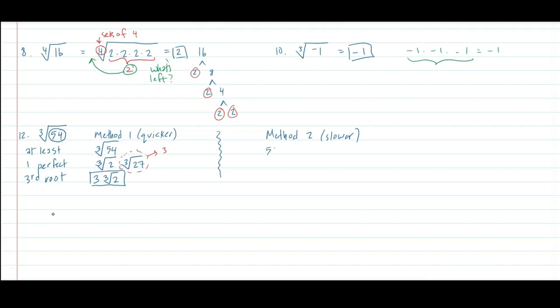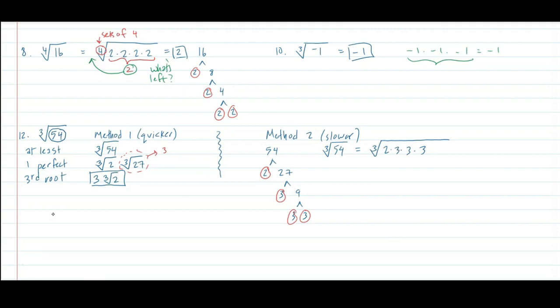What you do is you say, okay, I'm going to make a factor tree for 54, right? So 2 times 27. You're really going through that same idea, but you're going through it slower just to convince yourself. 3 and 9, 3 and 3, right? And then you say 2 times 3 times 3 times 3 gives me 54, all right? So what we're really saying is the third root of 54 can be rewritten, and this is how we did number 8, right? It can be rewritten as the third root of 2 times 3 times 3 times 3.